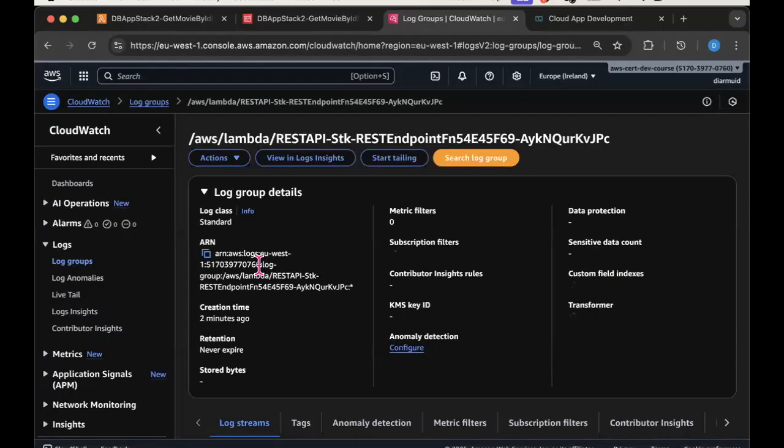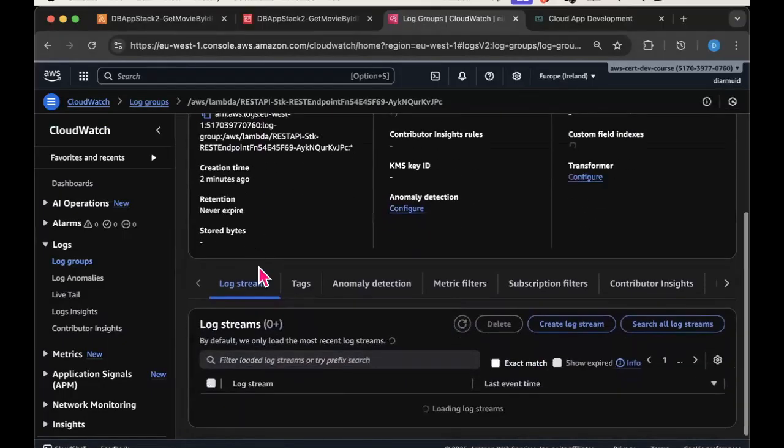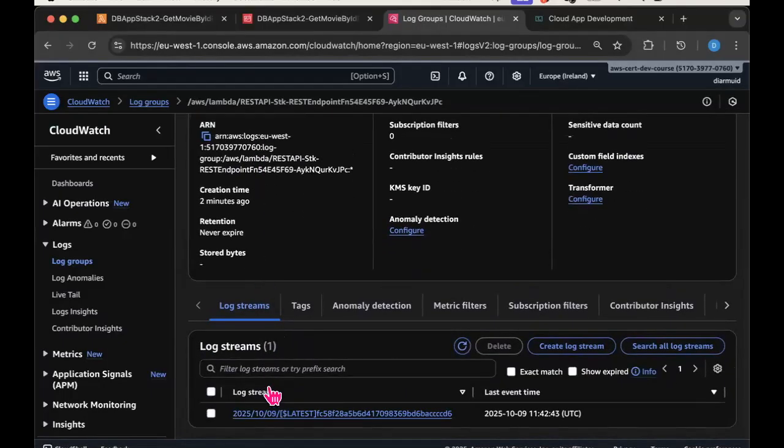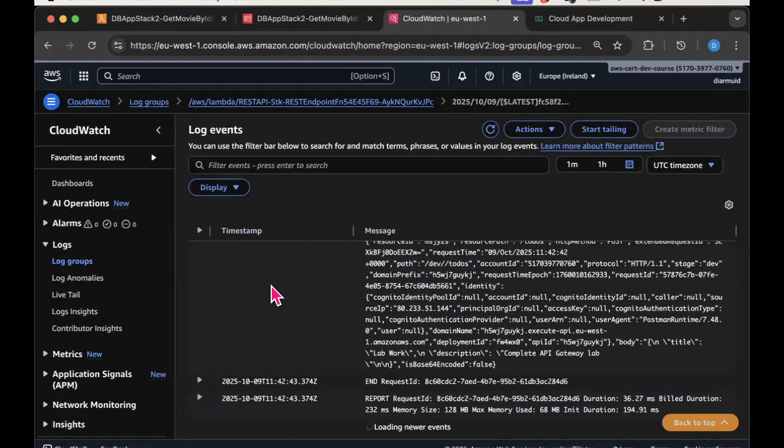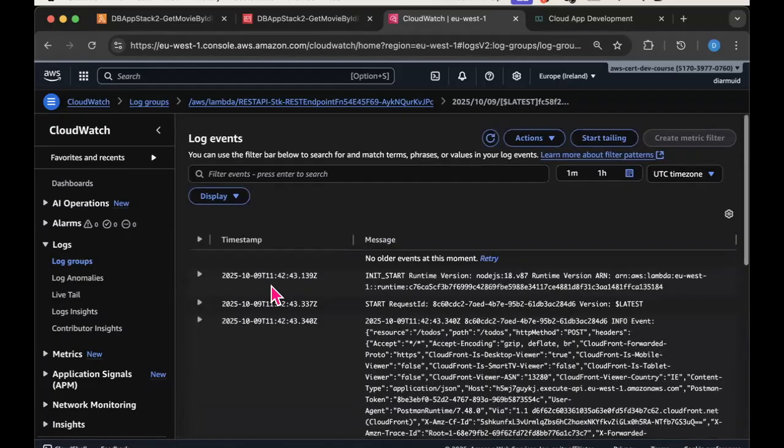There may be a log group per backend, but either way, here's the log stream, and this is the log stream of the Lambda itself. Sorry, there's a log group per Lambda. There isn't a log group associated with the web API. The log group is associated with the Lambda.